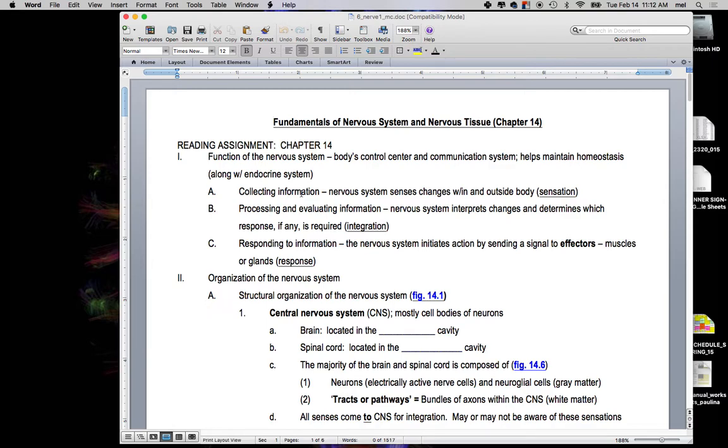And your response, your integration, is entirely based on that complexity, on your experience, right? And then your response is not as simple as a hand moving off of a hot stove, right? You could, for instance, make yourself another cocktail, right? You could do that. You could throw something at the wall. You could call your congressman, right? Whatever you do. And I did all of them, and none of it worked, right?